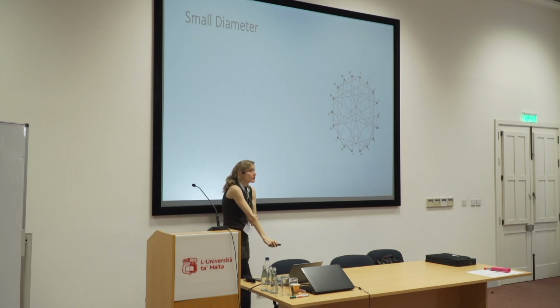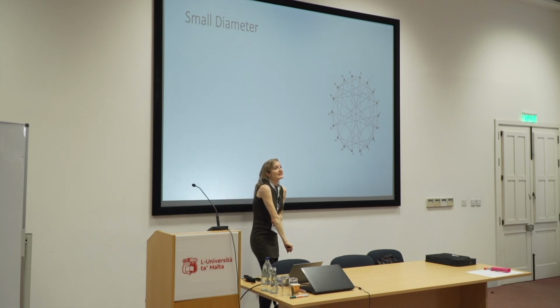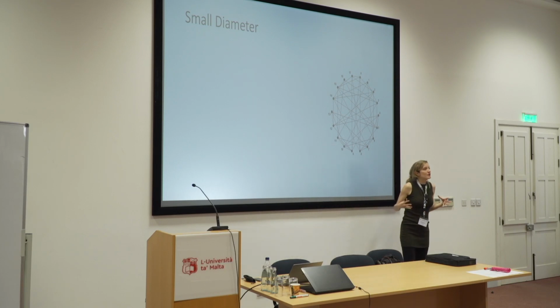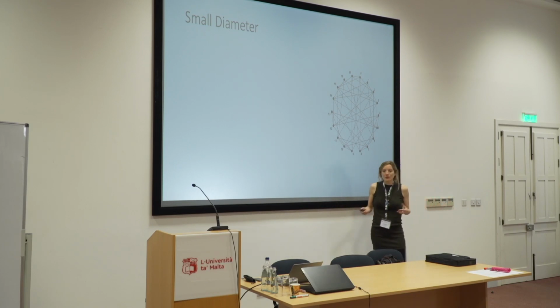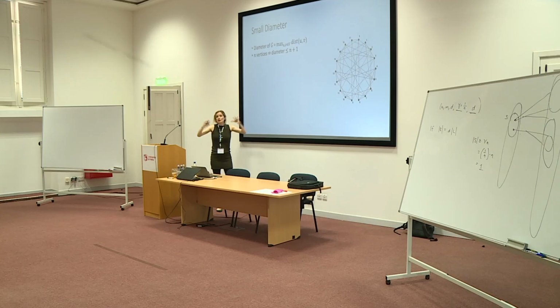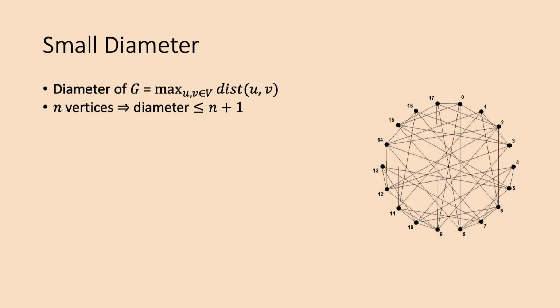Another property that follows directly-ish is that if you have an expander graph, that is pretty well connected, and in particular, the diameter of this graph is not too big. So what is the diameter of a graph? This is the maximum distance over any pair of vertices in the graph, how many edges you need to take to get from one to the other. In the extreme, say my graph is a giant line, the diameter is n minus 1. Because if I take one end of the line, I have to take n minus 1 steps to get to the other end.